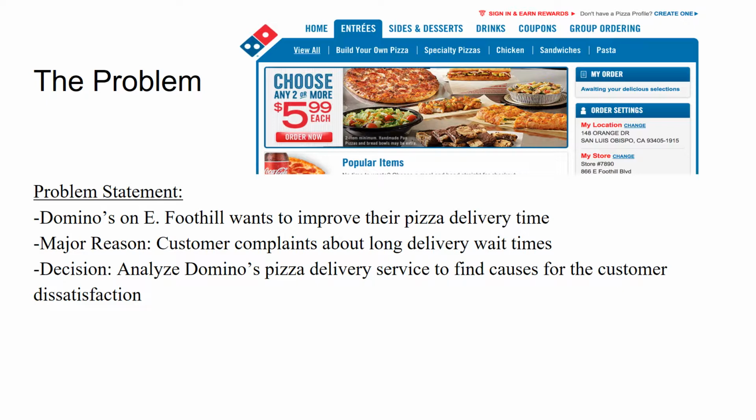The East Foothill location wants to improve their delivery time and overall increase their customer satisfaction. One of our group members previously worked at this Domino's location, so we were able to gather data from the current manager at the facility. The data determined several factors that affect the average delivery time for a Domino's pizza and ultimately the root cause of the problem. This root cause was determined, analyzed, and tested throughout this project. It was found that the long wait times, the symptoms of the problem, were mainly due to Domino's lack of accommodation for times of the day with higher demand.